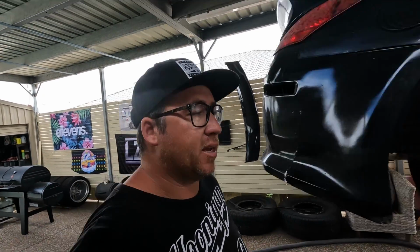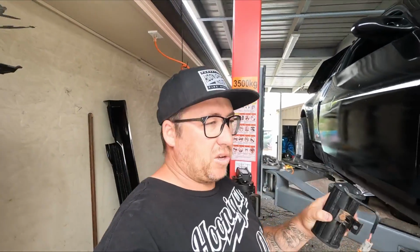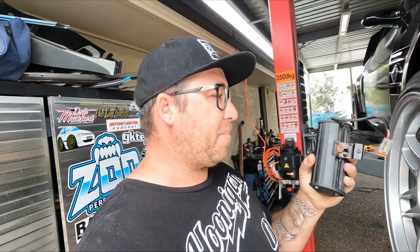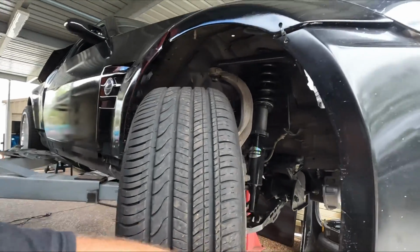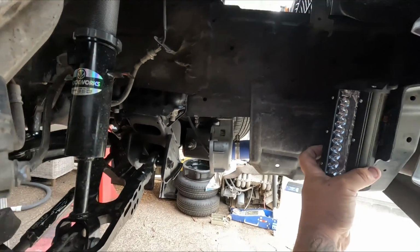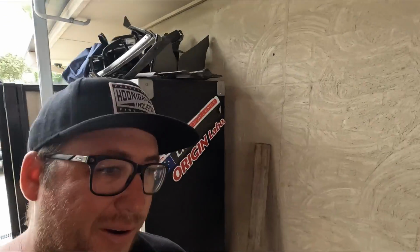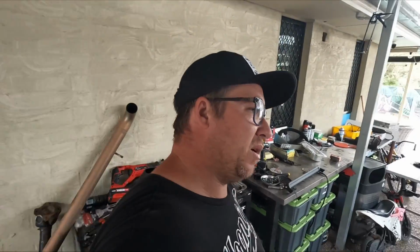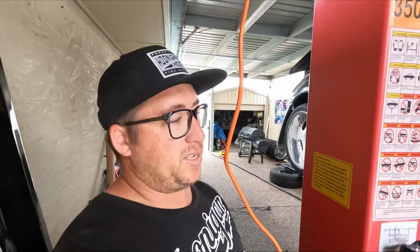And one little idea I had was, well, I do want to put neons on this thing, or underglow or whatever you call it, but I've obviously got these light bars still. I'm thinking about mounting them, sorry, let me just pull some lock on, mounting them back in here inside the wheel well, so on lock. I don't know, it would just be like super bright under the front. Or I could do, oh no, I don't have the wires. If I did for the back, would be kind of cool to put lights somewhere under the back of the car for like a super bright glow and light up the smoke behind me. But I don't know, I'm gonna have a little tinker around and see what I come up with and get back to you guys.